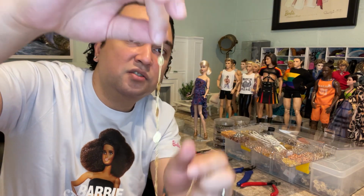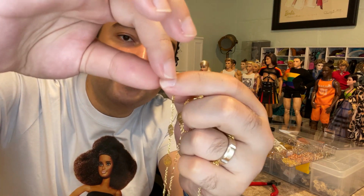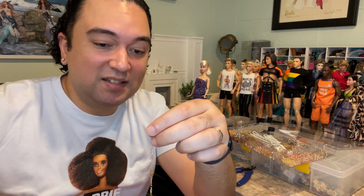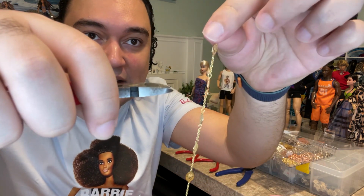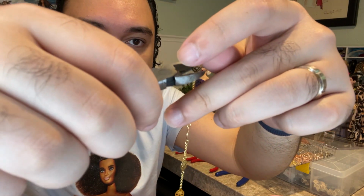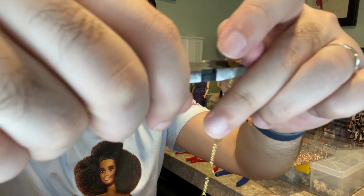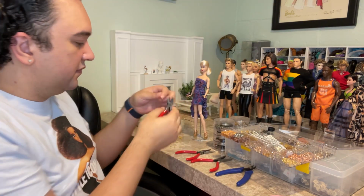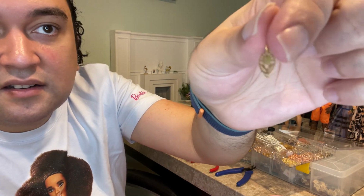So we're gonna just use this flat decorative element. All right, so what I'm gonna do is cut out this flat decorative element from the chain using this tool, so that we can use it for our earrings. Snip, there you go. So here it is. This is the part that we're gonna use for the earrings.